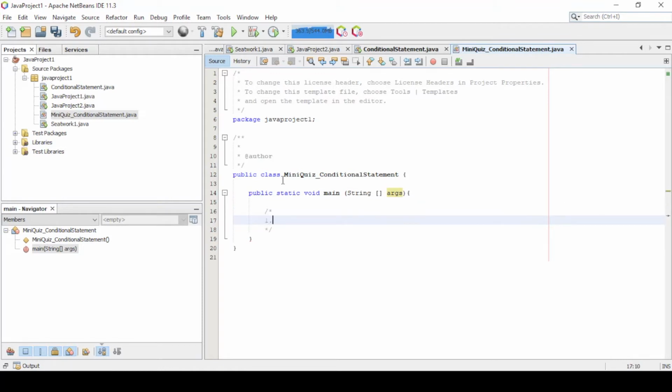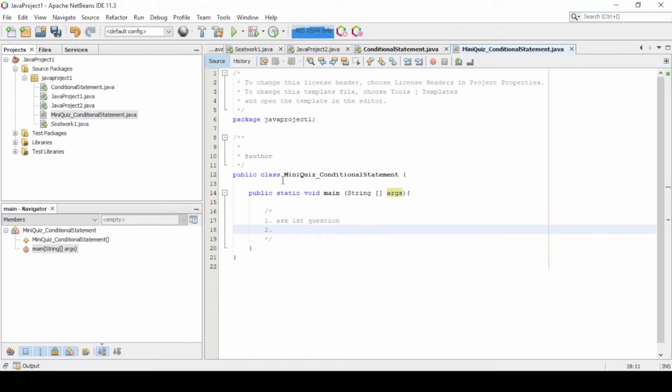So our plan is to ask the first question, and then get the user answer and assign it to a variable, and then trace the score, repeat steps 1 to 3 twice, and then output the result. Now let's start coding.